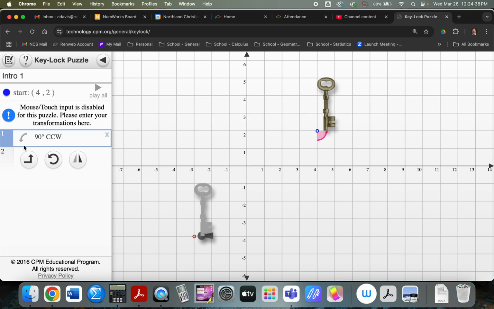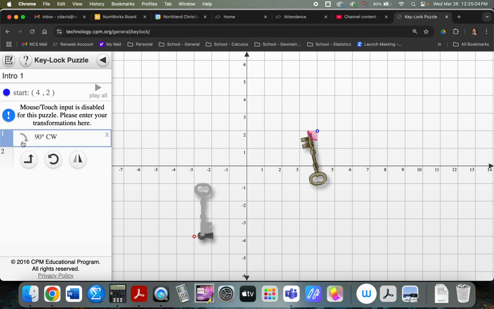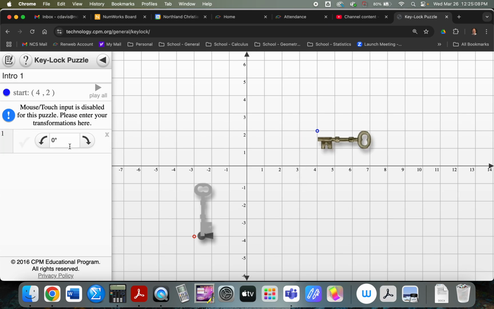If you don't like that, if you're like, oh, that didn't work, you thought something was going to work, but it didn't, just click on the X and it goes away. By the way, what's a different way? You guys are smart people. What's a different way I could do a rotation that ended up the same way? Well, if I do 90 degrees clockwise, 270 degrees clockwise? Let's try 270 degrees clockwise.